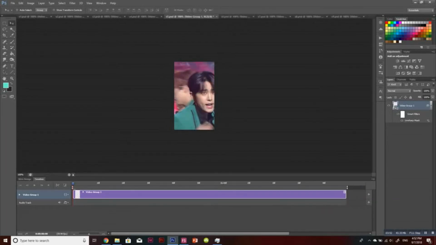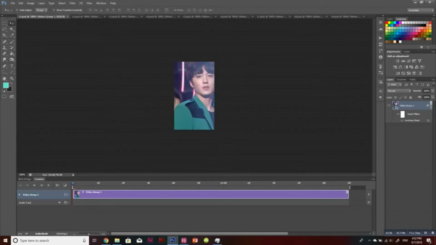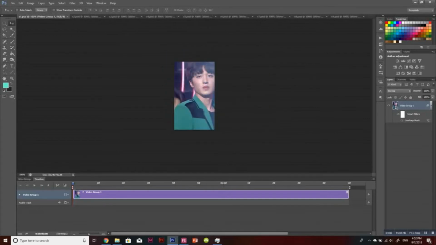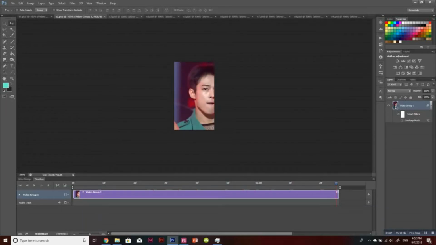They're definitely not positioned correctly, but they're all 177 pixels by 300. So this one I definitely want in the center. Just gonna move that up right away. Place some of them. This is that one, so I'm just gonna move him so that he's in frame for the most part.